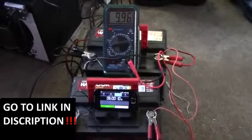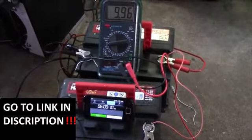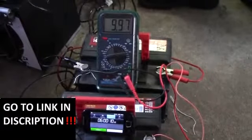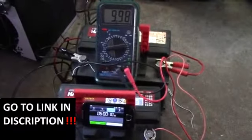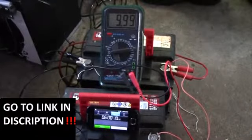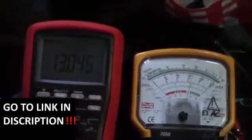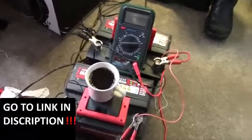I just disconnected the load a minute ago and the battery voltage is slowly climbing back up. These batteries are pretty deeply discharged, but I'm going to let them settle for about half an hour and see how far the voltage comes back. I'd expect somewhere around 10.5 to 11V. And there we go, charging slowly at 7A. Another day, another battery problem - these are going to charge overnight.